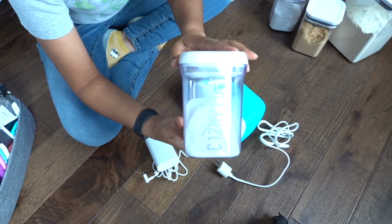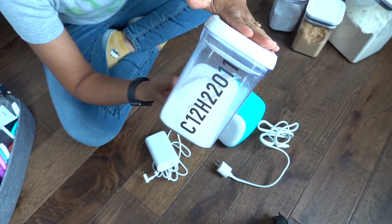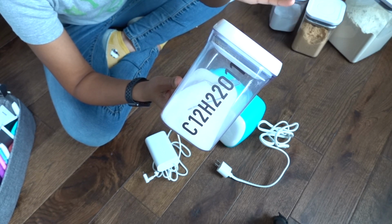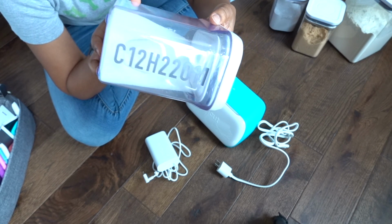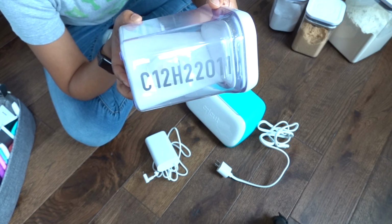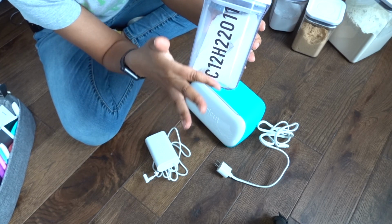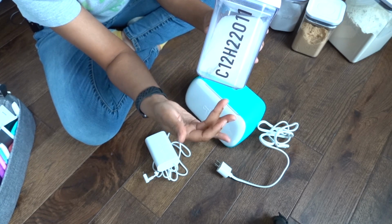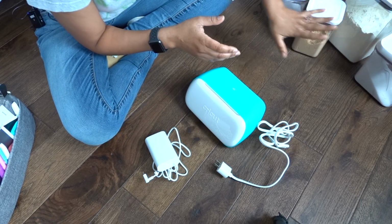Now I know a few of you have seen this container in my pantry before, and this is the sugar container. And for those of you who are nerds, nerd alert, you know that this is the chemical formula for sucrose. So I have kept that consistent, and I've had it go this way. I've actually kind of liked when the labels are like that, like bookends. So I'm gonna be consistent with that for a couple of containers here.